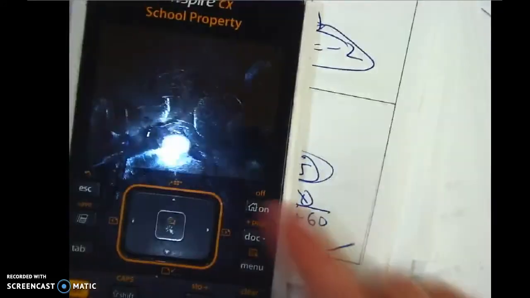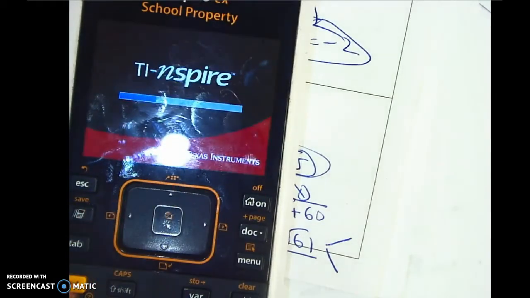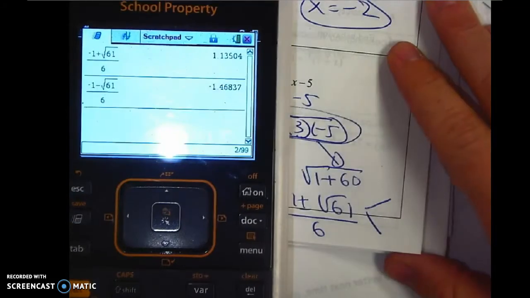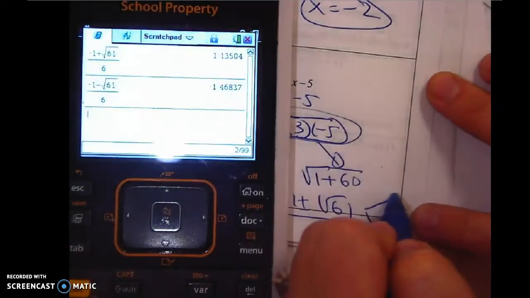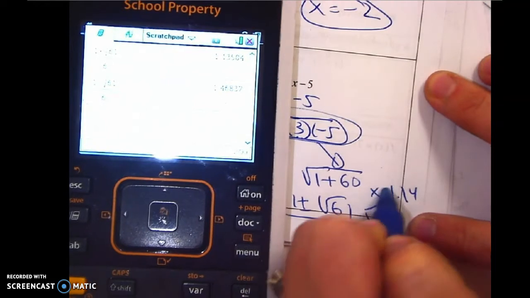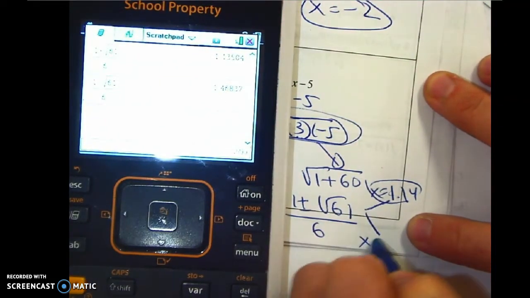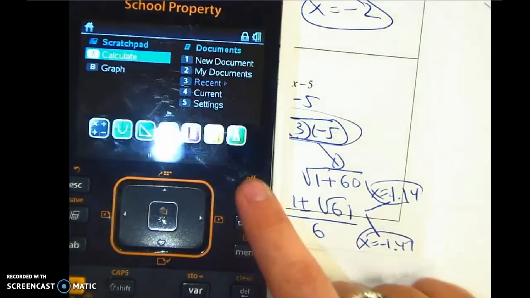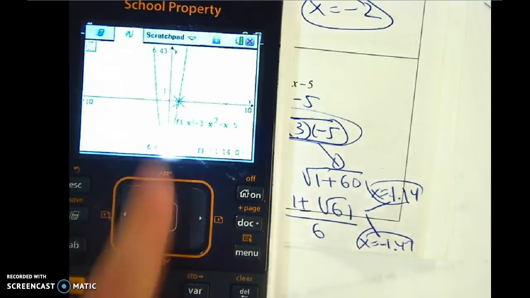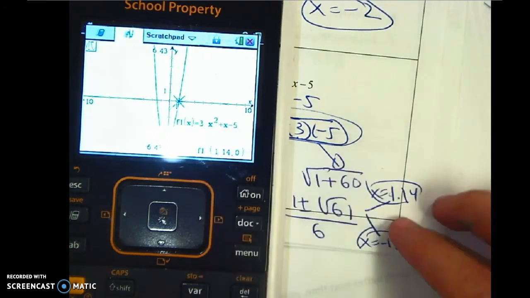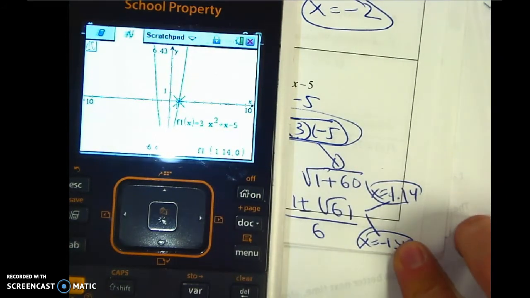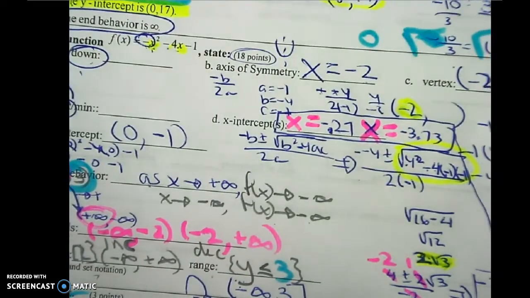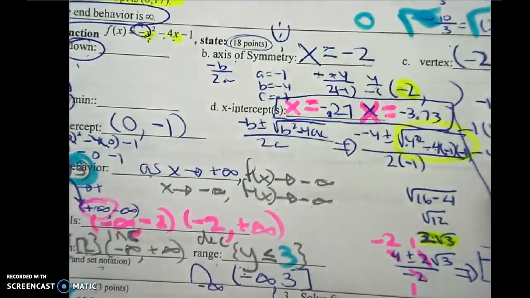Plug it into my calculator. Of course it's reloading right now. Let me pause it then. So I plug them both into the calculator. That looks like 1.14, x equals. And the other one is x equals negative 1.47. Now you know me. I went to the calculator and I graphed it. And I already have it written there. It's 1.14. If this one's good to go, I'm sure I'm good to go on this one. Okay? So I just want to make sure. I feel like... Nope, we're good. Please study, study, study.